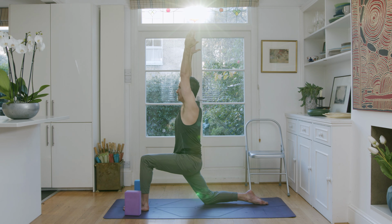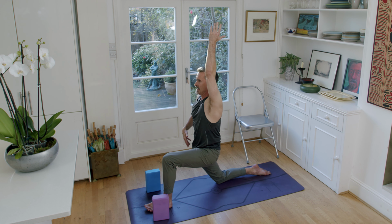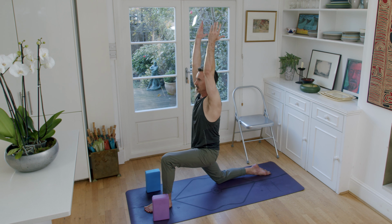And continuing to engage the core. We're really working on trying to feel this stretch here in the right hip flexors. That's what we're focusing on. And the more you tilt the pelvis back, the more you engage the core, the more you'll feel that stretch there. But again, please make this something that's steady and comfortable. It shouldn't be painful.